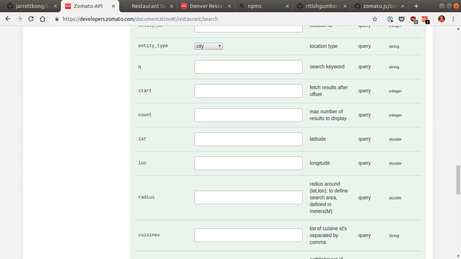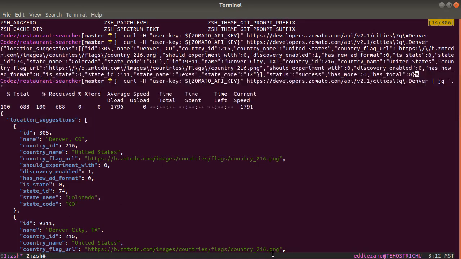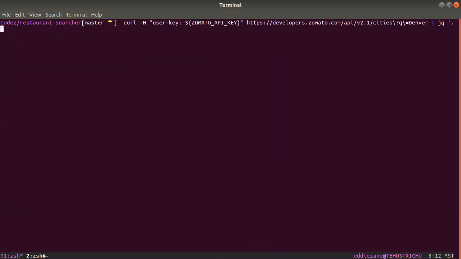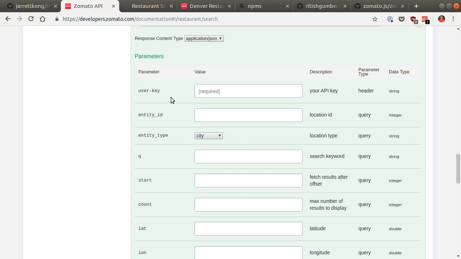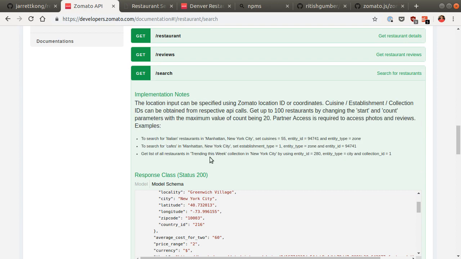All right, so let's try to make this. Okay, and if we come back to terminal, we'll keep part of what we have here. I'm going to delete the JQ part. We want to search the restaurant's endpoint, right? That's what this one is? No, this is the search endpoint.